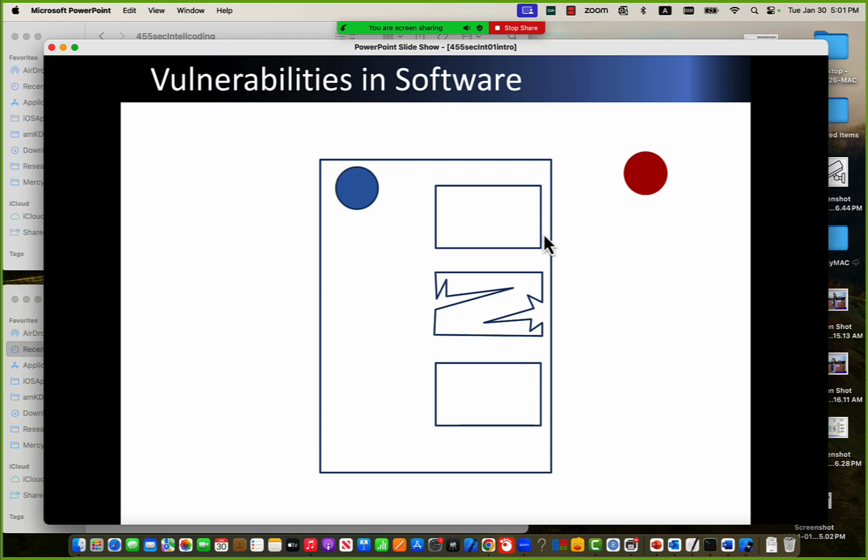Let's say this is a software. So we have some modules inside. Maybe this is a backdoor. A backdoor may be open to the red team, and the red team may attack. Inside the modules of the system, there may be some issues. It's not easy to identify if there is some malicious code segment inside.